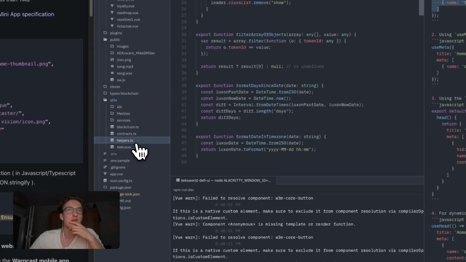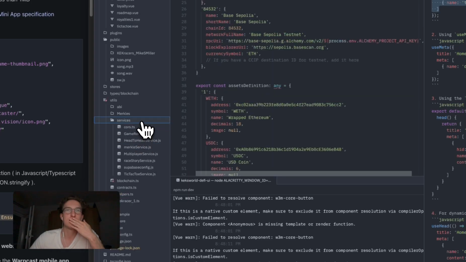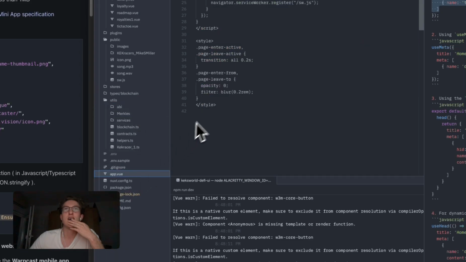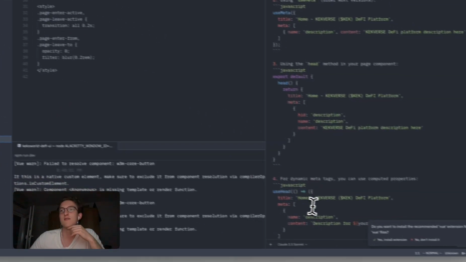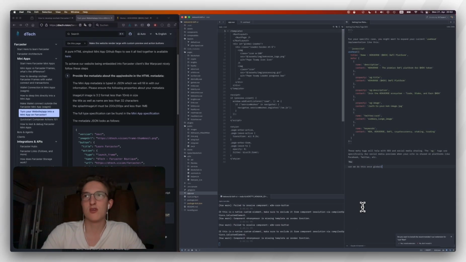Utils, helpers, hide loader, show loader. Is there any helper for this? Services. That's contract stuff. App. Can we do this once globally for all pages in our app?